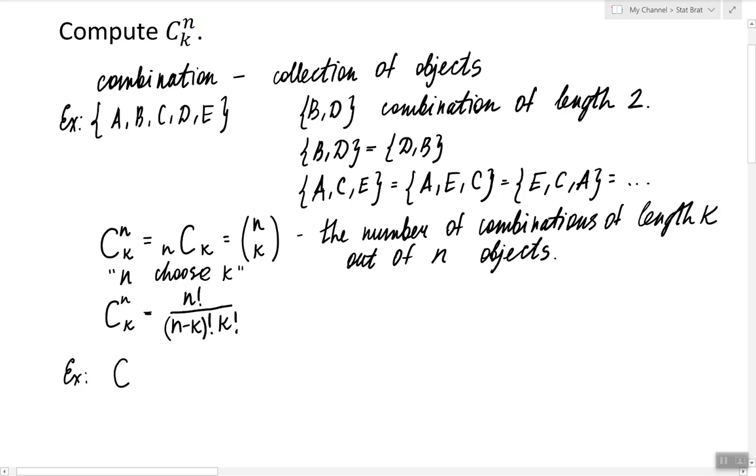Let's find the number of ways to pick 3 objects out of 5. It will be 5 factorial divided by 5 minus 3 factorial times 3 factorial which is 5 factorial divided by 2 factorial times 3 factorial. So the easiest way to do factorial is just to write them all out and then use the properties of fractions to reduce the numerator and the denominator by the greatest common factor.